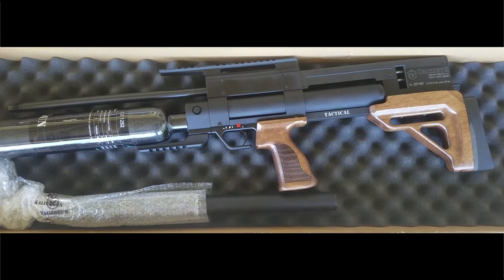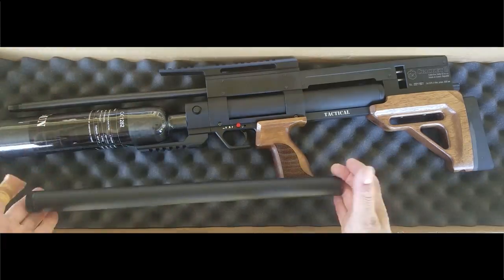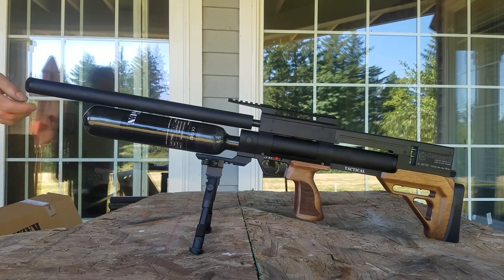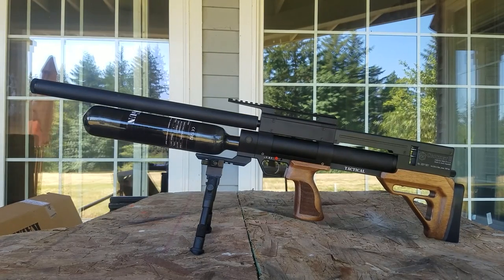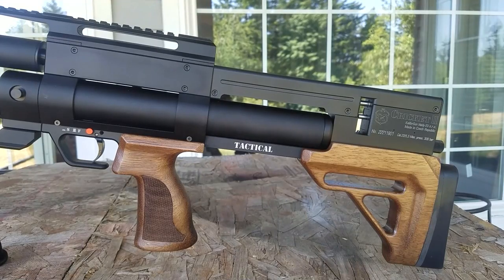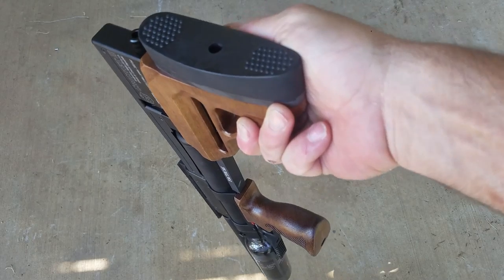There's also going to be a link to the PDF of the KALIBRGUN brochure. The Cricket actually comes in a bunch of different configurations with a whole bunch of different really awesome stocks. So definitely check that out.